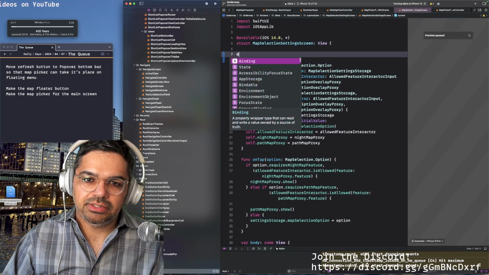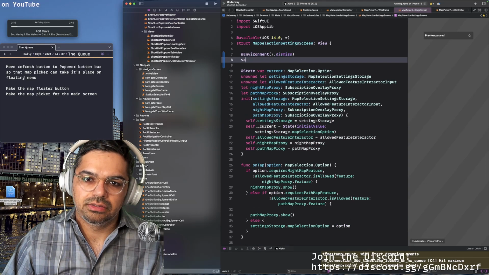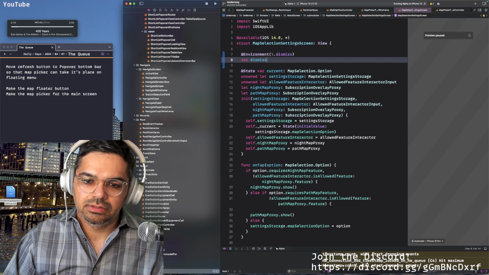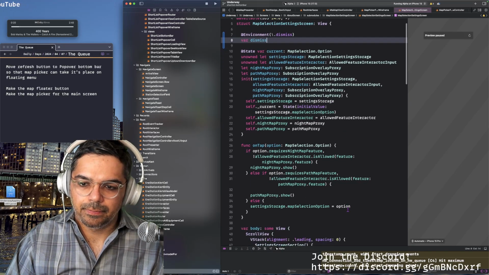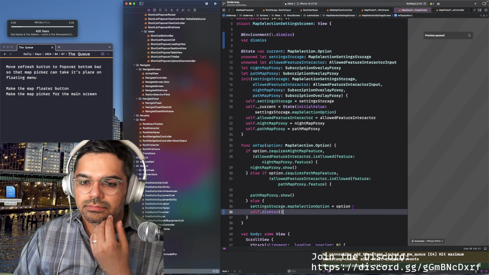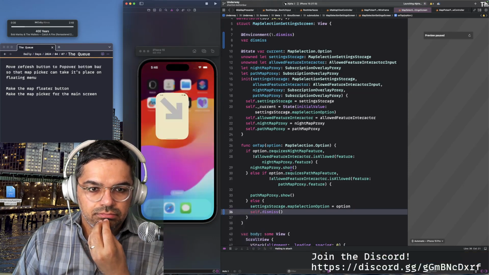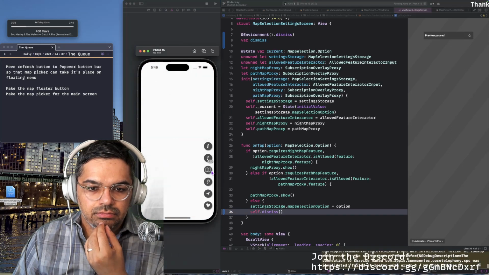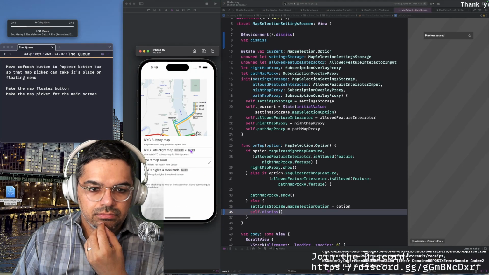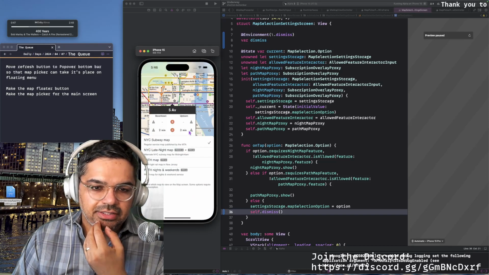So can I get dismiss out of the environment? But just clicking outside doesn't dismiss it though.